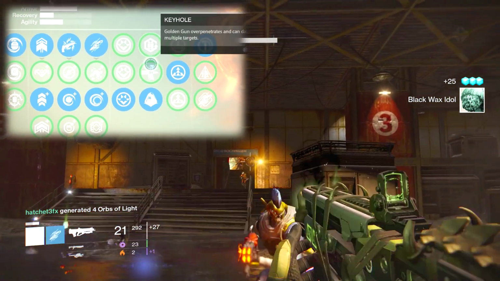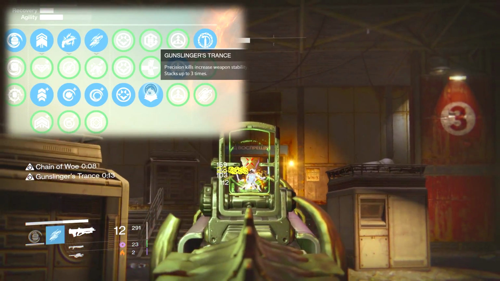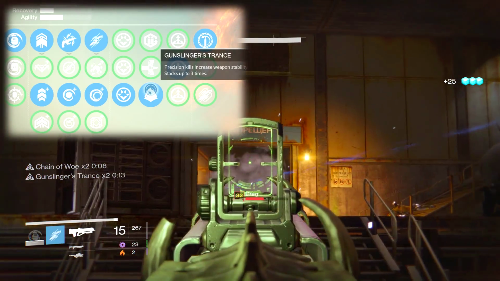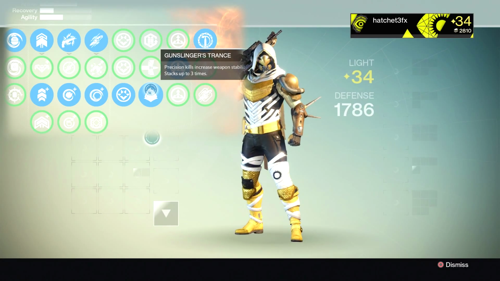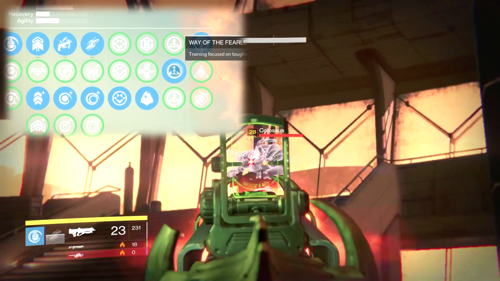For our first perk, I chose Gunslinger's Trance, where every precision kill increases your stability. This really helps with the weapon we're going to be using. Little spoiler, it's going to be the Bad Juju. The Bad Juju does have a bit of a kick, even with all the stability mods you can put on it, so I went with this to add a little bit of stability to that gun, so it pretty much stays still like a dot, which is awesome. Again, whatever you choose depends on your situation.